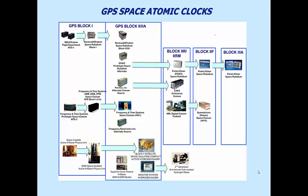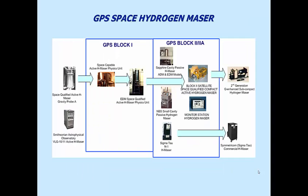And at the bottom we have a hydrogen maser. I'm going to take just a minute to talk about that. When I mentioned clocks before, I said, well, really, we only had two kinds to work with, cesium and rubidium. But the clock, back in the late 60s, early 70s, was a hydrogen maser. And the big problem with them for space was it was about that size. Most of them weighed 300 or 400 pounds, so it wasn't really viable for the early GPS satellites.